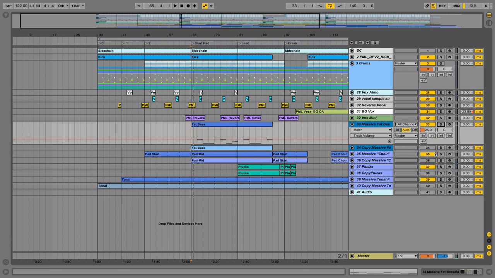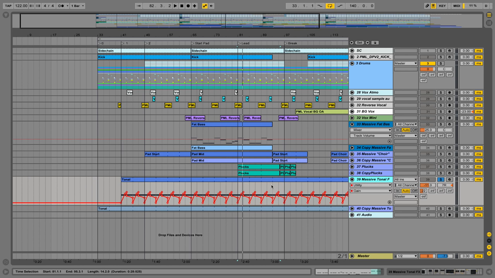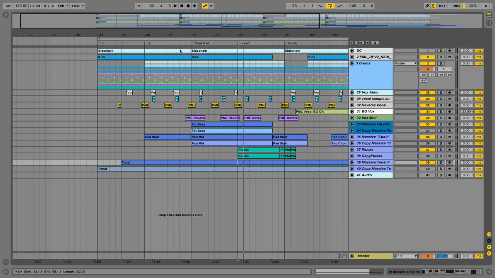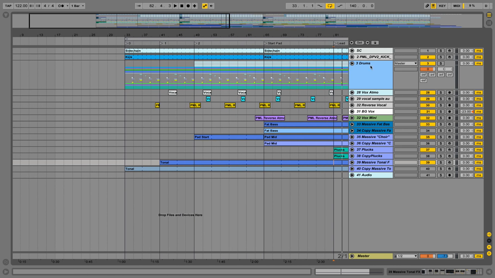And we have a choir type sound. And well, plucks is actually not correct. It's more like a melody kind of leady pattern. And then we have this little tonal effect down here that just comes and goes on one note. These are the instruments playing along, if you're wondering, and we are going to take a closer look at them later, but let's start with the drums.